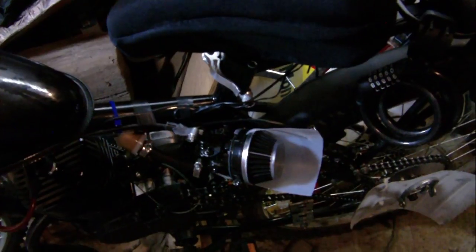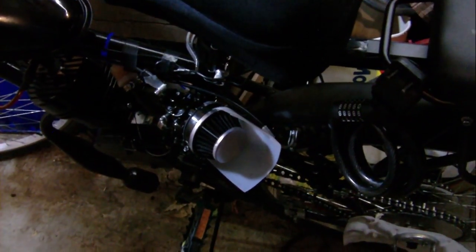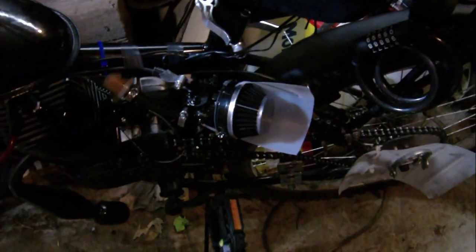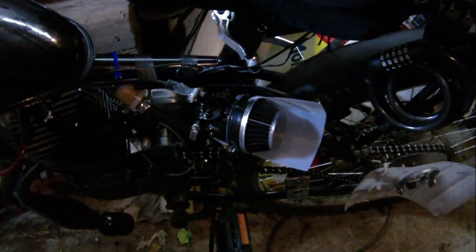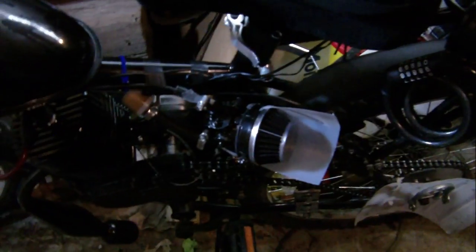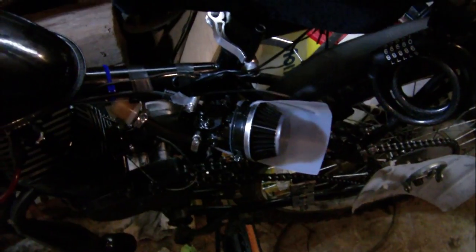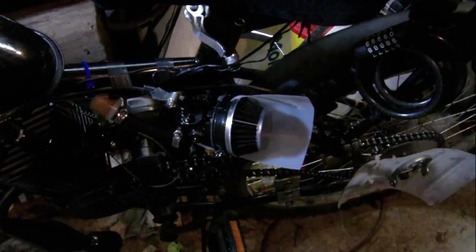I checked multiple sellers on Amazon and they all show the same delivery estimate. It said it already shipped on the 11th, so maybe it's coming on a slow boat from China. It's about 7 bucks for five different jet sizes. The only ones I can really use on this carburetor are the .60 and .65mm. Important note: 5mm jets go in the HP carb and the Dellorto-style carbs on these engines.